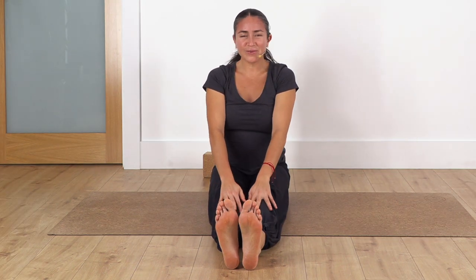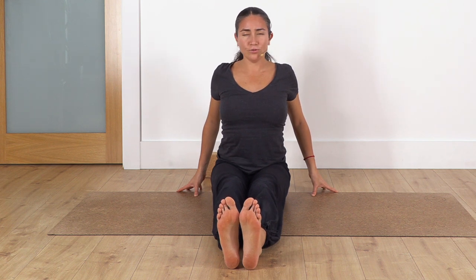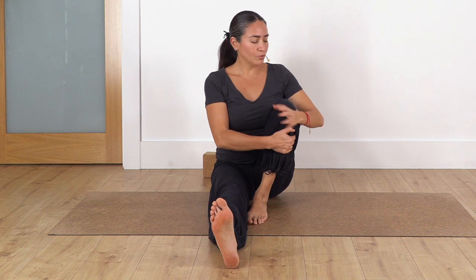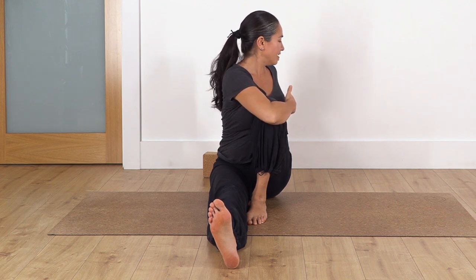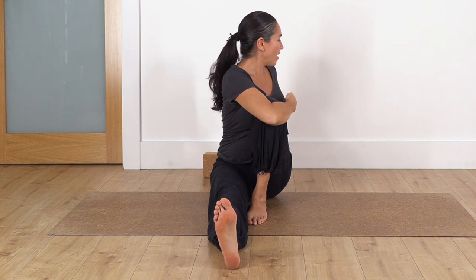Raise your torso, everybody. Good. Straighten your back. Bend your knees if you need to straighten your back. We bend the right knee this time. We drop the right hand behind, chest up, and we twist toes to the right side. You can hug the leg, or we just keep it here. We hold for 4 breaths.